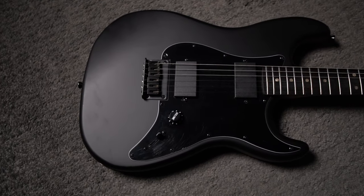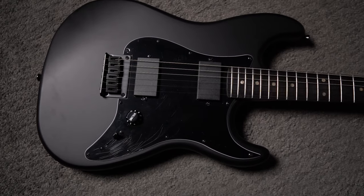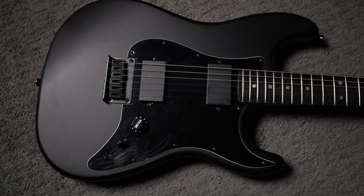It has a basswood body, although this one is a little bit heavier than I was expecting, being basswood. It's not a heavy guitar, but I just expected it to be a bit lighter. It's about 8.5 pounds, which is a good strap weight, but to be honest, it means nothing because they're all going to weigh completely different weights anyway. The hardware is blacked out. You've got the bridge and the tuners, and the bridge is also a hardtail bridge.